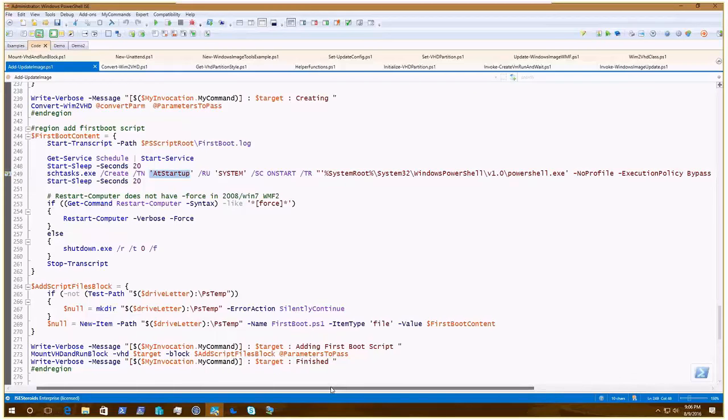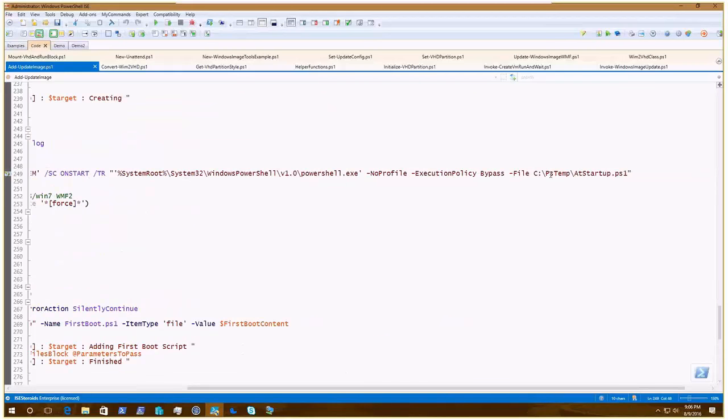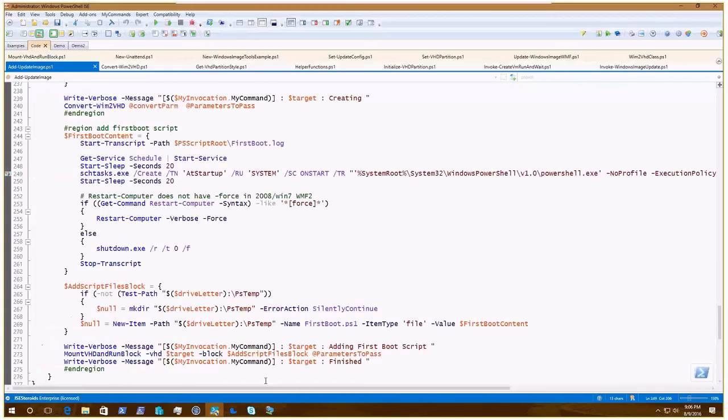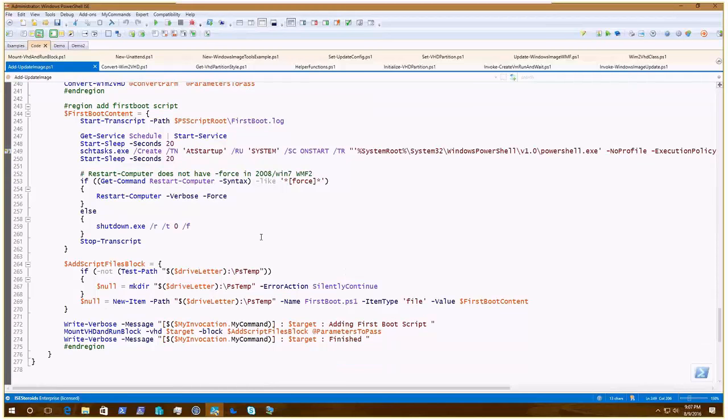And all it's doing is looking for this additional file called @startup, and that's kind of where I hook all my functions into for when I want to run Windows updates or install WMF or sysprep. I just keep replacing that file and then booting the thing up. Again, here I'm using that mount run block, and that's just to copy in the script file.